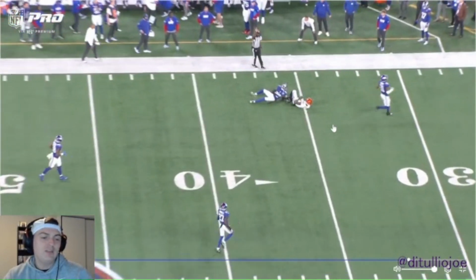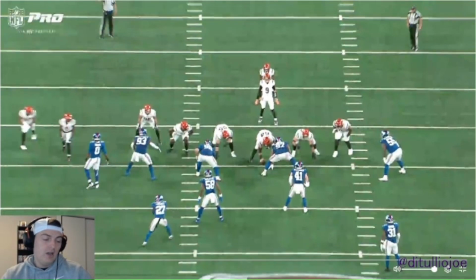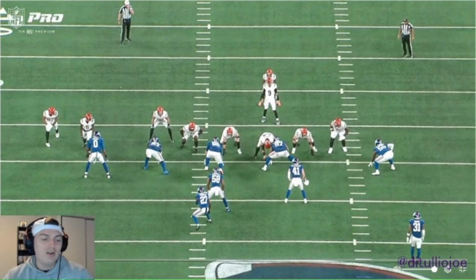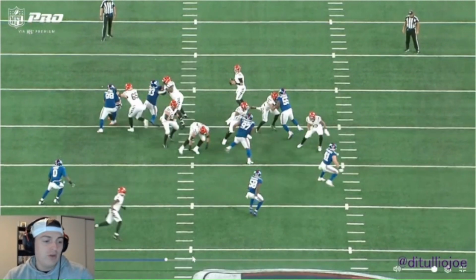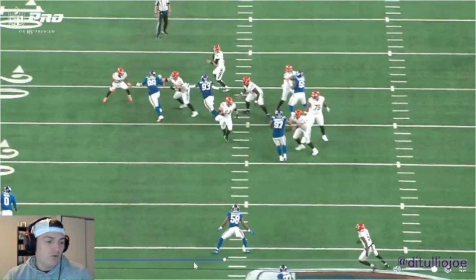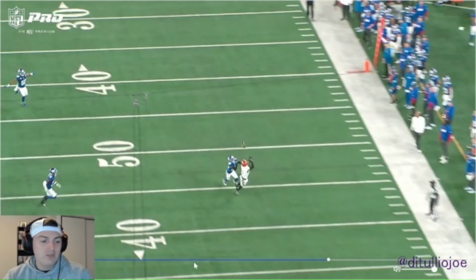If he leads him more, maybe you get a touchdown, but I thought it was good recognition, a good broken play, something we didn't see a couple weeks ago in Carolina, and just knowing where to throw the ball where only his receiver can get it. So here's the play action. Going to kind of look right, come back left, and throws it deep to Ja'Marr, who makes a good play.